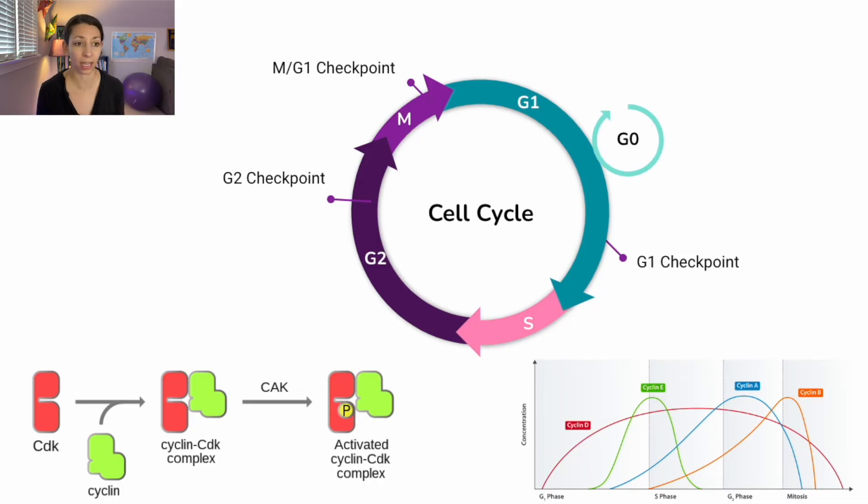Just a few of some of the important checkpoints in the cell cycle are our G1 checkpoint, which will allow it to go through S phase, DNA replication, G2, and then mitosis and divide. But if it doesn't get the go-ahead at that checkpoint, then it can enter a G0 phase, which is a non-dividing state that a lot of body cells end up in. Another one here, at the M phase, is going to ensure that all the spindle fibers are properly attached to the centromeres of the chromosomes and they're all lined up in the right way. And if the cell passes that checkpoint, it receives the go-ahead signal, then it allows the cell to proceed into anaphase, separating those sister chromatids and pulling them to opposite ends of the cell. But if some of the fibers are not attached to the chromosomes in the right way, then the cell is going to receive a stop signal and it should not continue dividing.